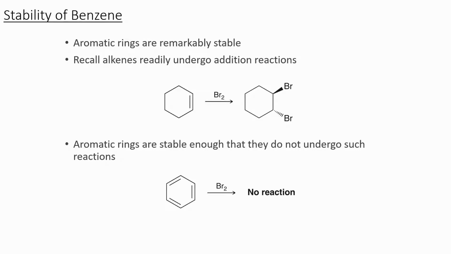Benzene rings are unique in that they have extremely high stability for the atom configuration compared to something like an alkene. If we look at an alkene reaction, we did a whole chapter where alkenes undergo elimination reactions and addition reactions, and they can readily undergo an addition reaction. But if you use the same conditions and subject an aromatic ring to that, they will not undergo the reaction. That's because the aromatic ring is much more stable than just a regular, individual alkene.